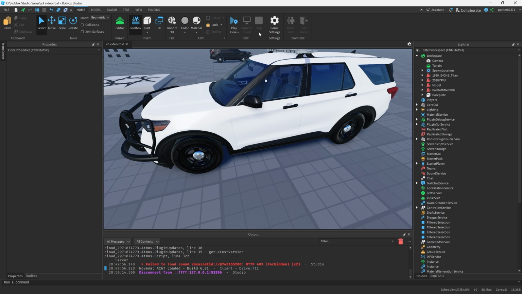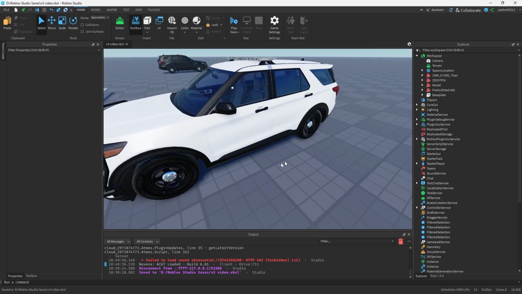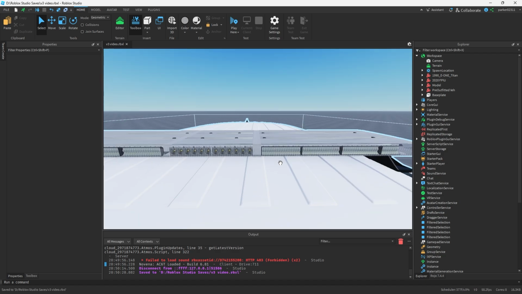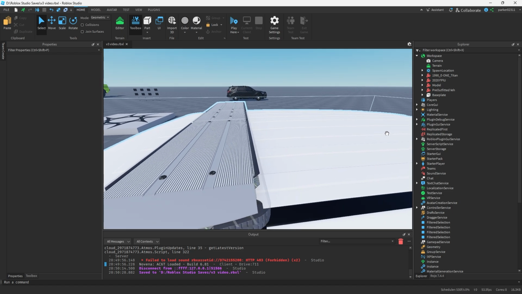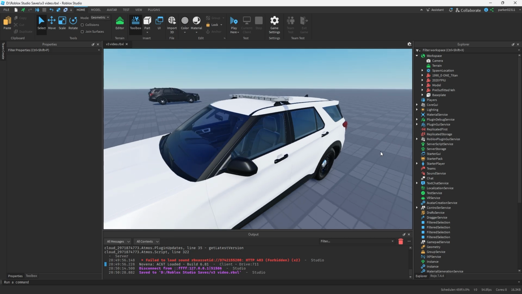Okay, so next what we'll get into is light groups. Now, light groups are very, very powerful. It's basically taking any number of lights that you want and putting them under one name, so you can control them all with one singular fader, rotator, or flasher, which is very, very powerful, especially for things like DVI. So to show you that, I'm going to make a simple DVI pattern.